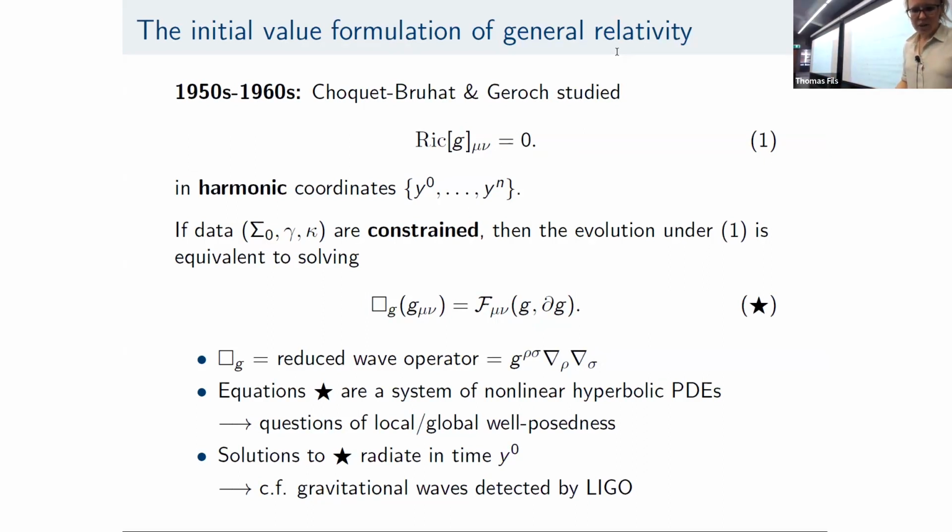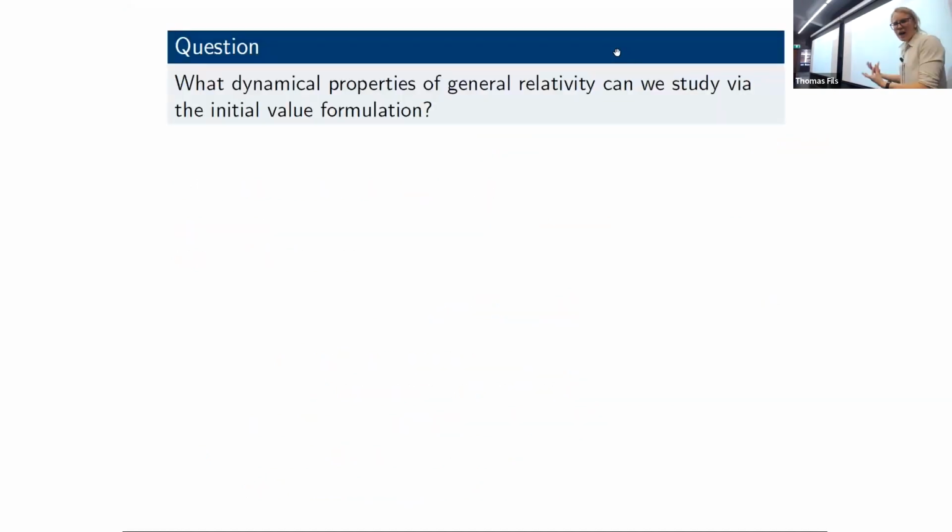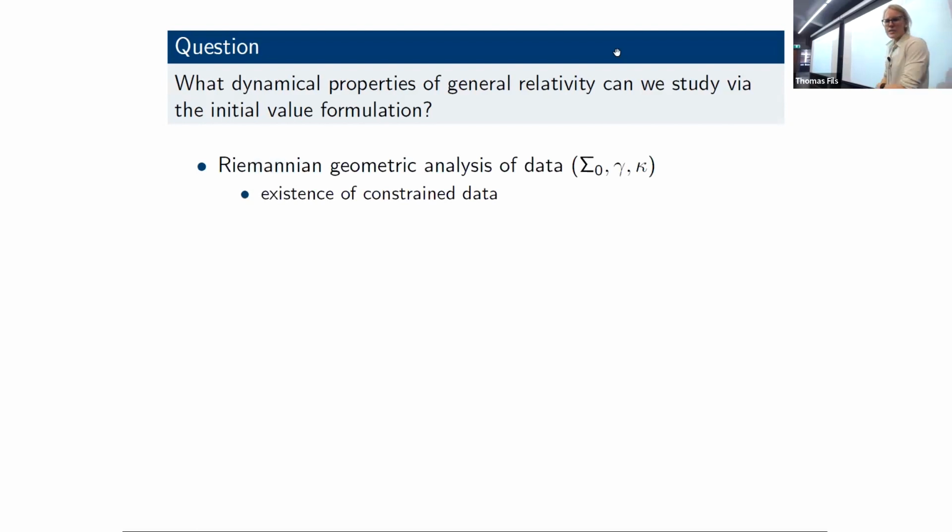Okay, so these are the equations. So what could you ask? Now that I've given you the initial value problem, I've given you the PDEs, what kind of dynamical questions could you study? And I definitely don't study all of these. I just wanted to give you an overview of what people do in my field. The first thing you can do is not even worry about the evolution, but just worry about the data. Worry about this geometric data and ask, does there exist data that satisfies the appropriate constraints? And what can we say about this data? Can we make sense of it in some reasonable notion? Can we measure things from it?